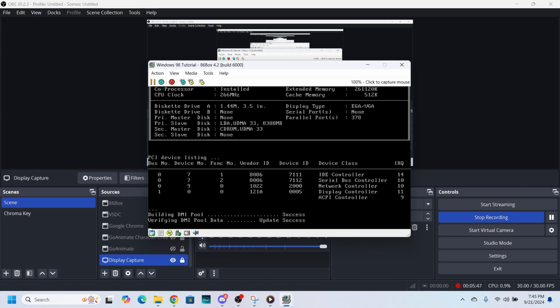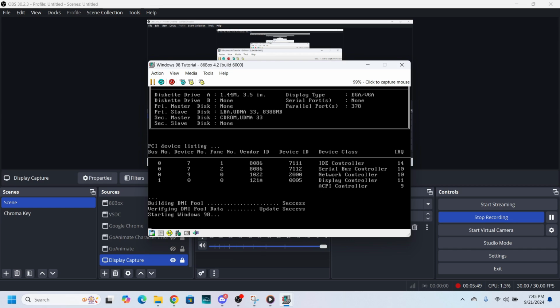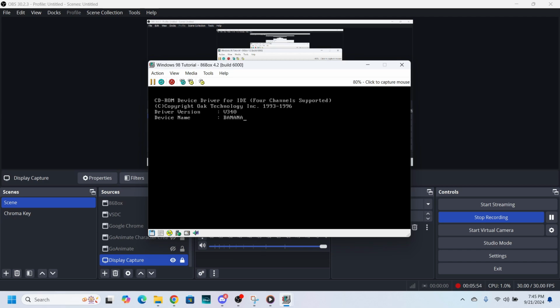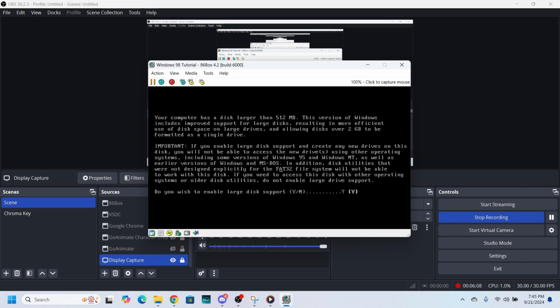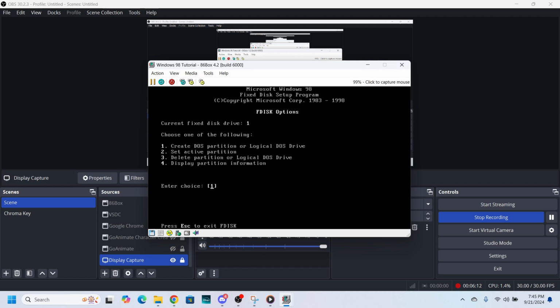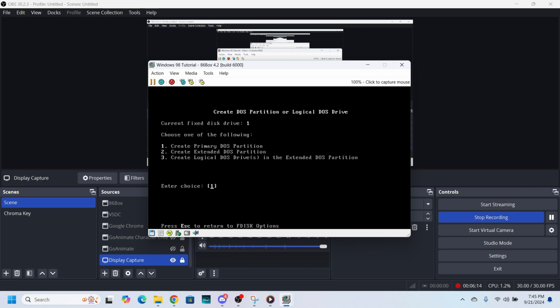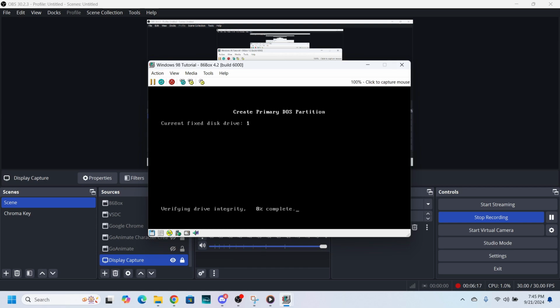First, it will boot from the floppy. First, you want to type fdisk. You want to say yes to large disk support. Create a DOS partition or logical drive, and you want to create a primary DOS partition. It's going to create the drive for you.